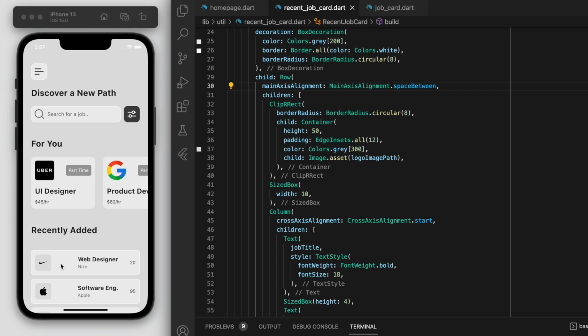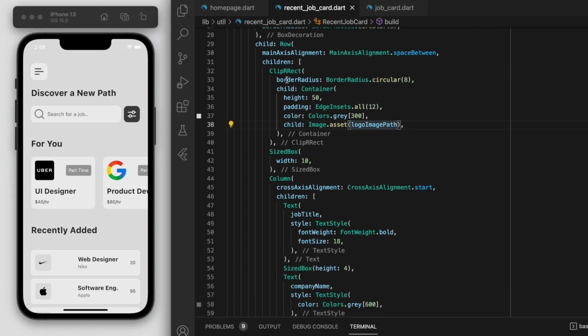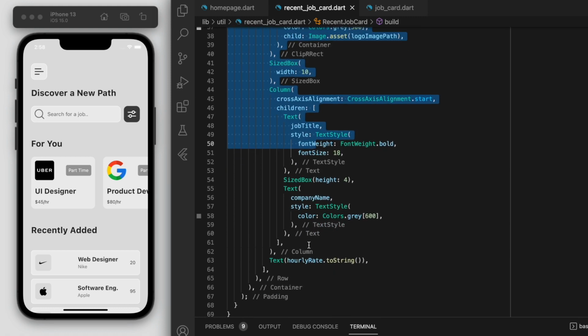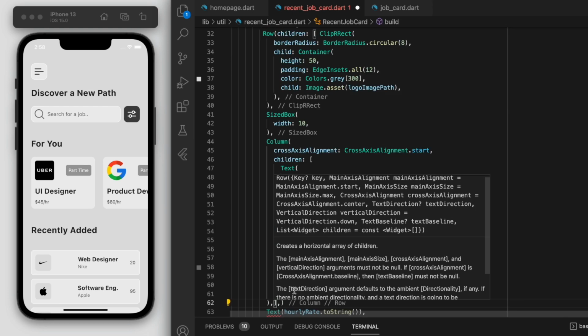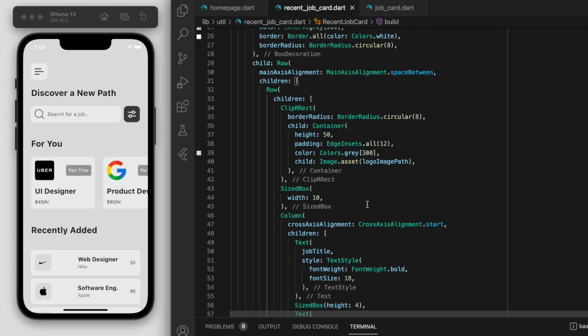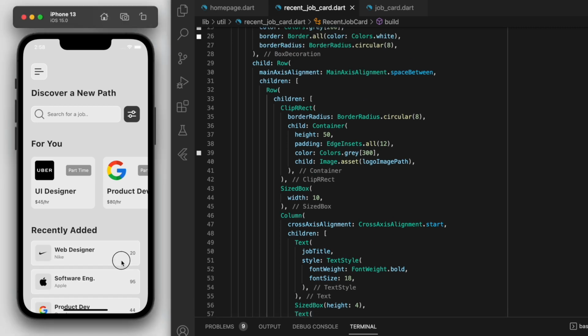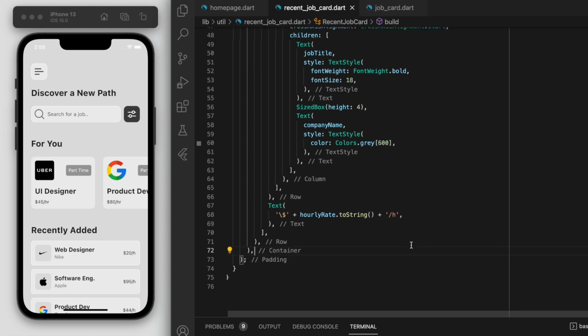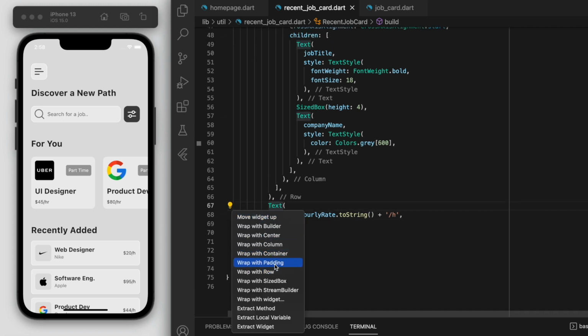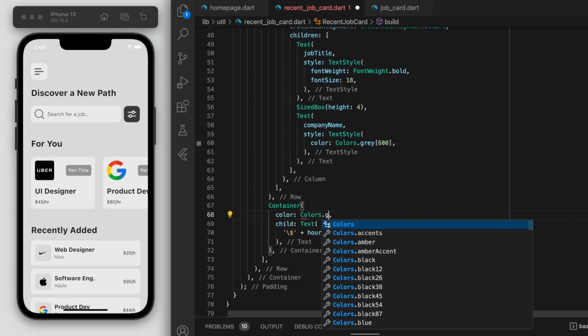the logo and the web designer text, I'm going to wrap those in its own row, then we can get this effect. So we have everything we want on the left hand side and the numbers on the right hand side. So hopefully that made sense. And of course with the numbers we actually need to add a $ sign on the left and a per hour on the right. Cool, so it's coming along pretty well. Now let's just decorate this up by adding a green bubble around it.